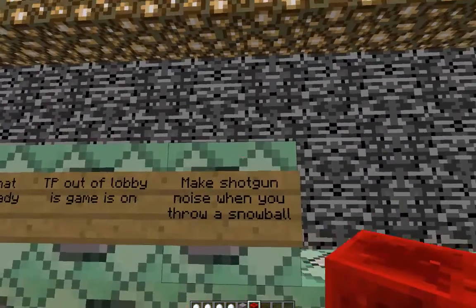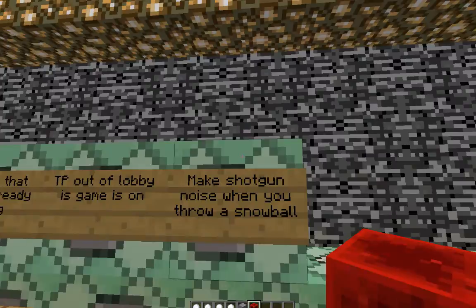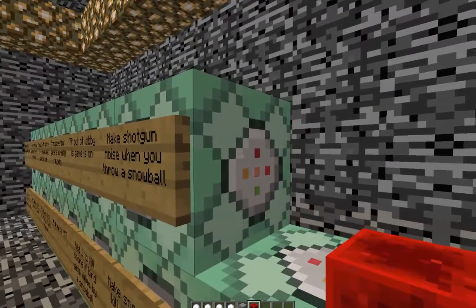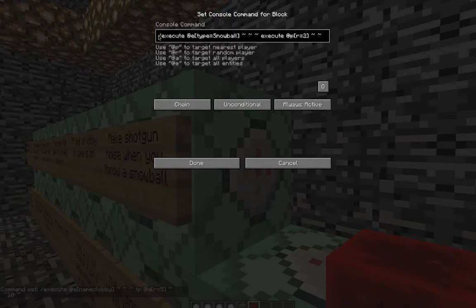And then lastly, the fun part is making the shotgun noise when you throw a snowball. So this isn't conditional, this is always on a clock. Here we've got execute to an entity name, entity type snowball, so any snowball that's flying in the air. Then we will execute to the nearest player, radius of 2. So if there's a snowball in the air within 2 blocks of a player, it's going to execute to that player, and that player is going to do the play sound command.